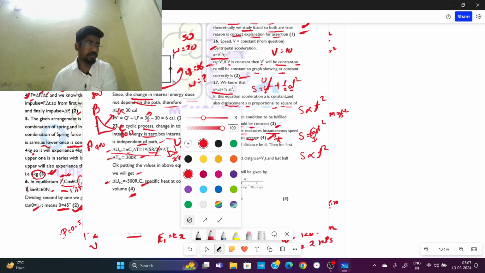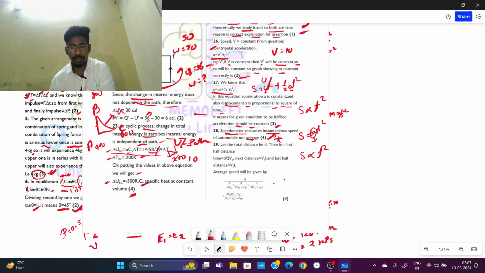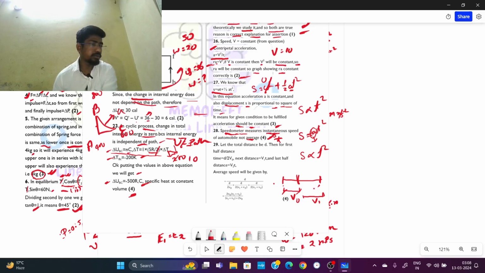The point travels half the distance with a velocity of v naught. If we draw from one point to another point, this is the first point, and this is the last point. So this portion is with velocity v0, and the half of the remaining distance is covered with velocity v1. This portion is covered by v1 velocity, right? And the second half of the remaining part is okay. So this part is divided into two groups. This one is v1 and this one is v2.